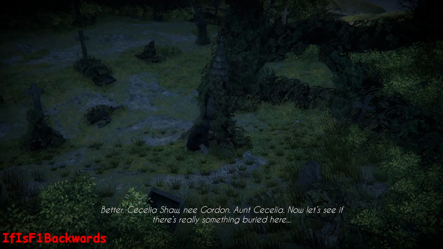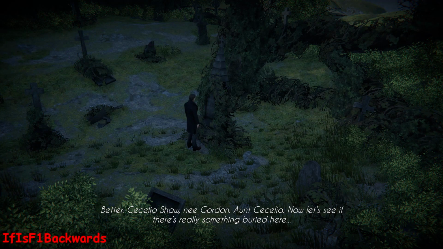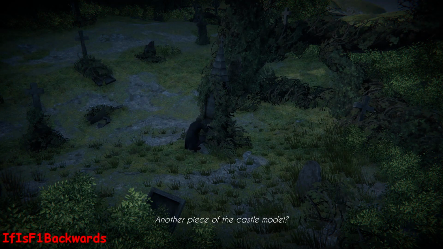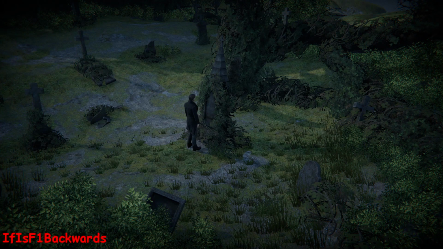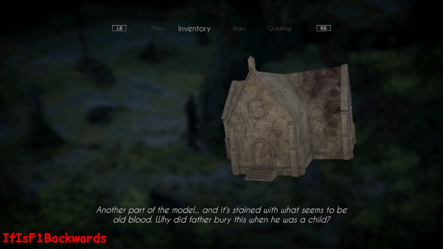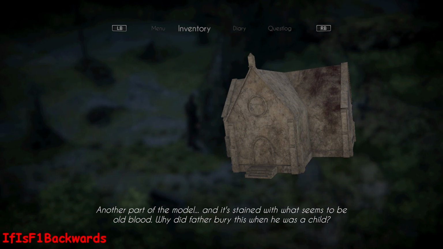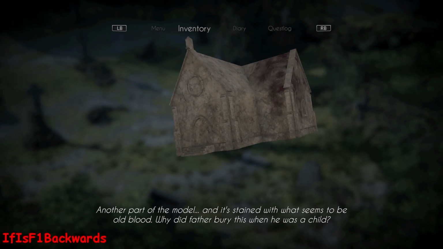Better. Cecilia Shaw, née Gordon. Aunt Cecilia. Another piece of the... Another part of the model. And it's stained with what seems to be old blood. Why did Father bury this when he was a child?